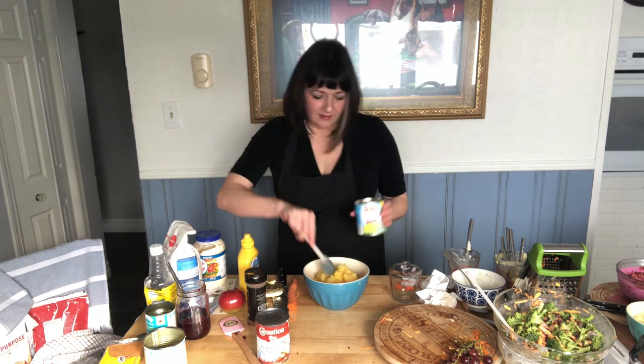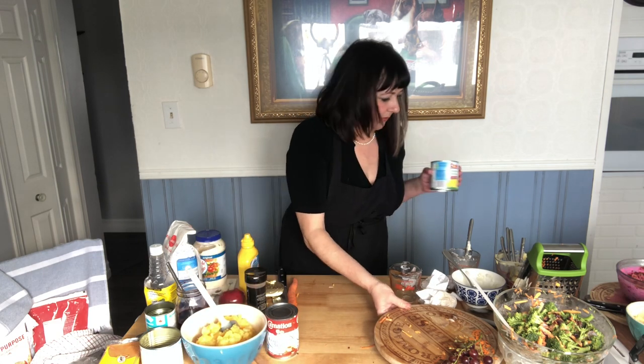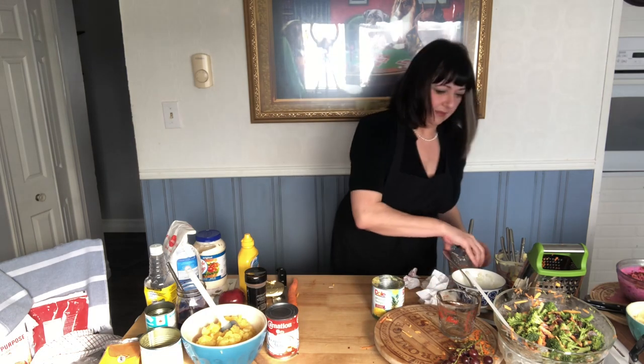That in there. Then I'm going to, I need another cutting board, so just bear with me for one second.